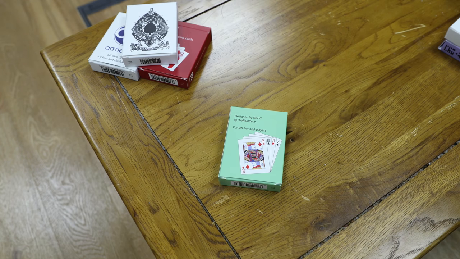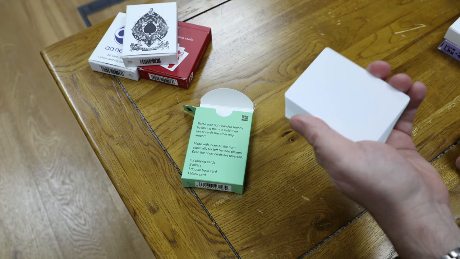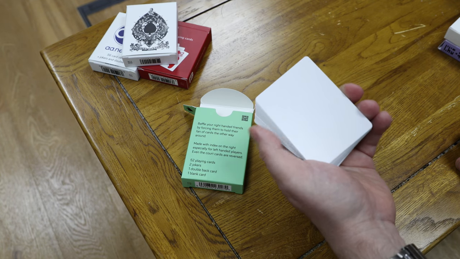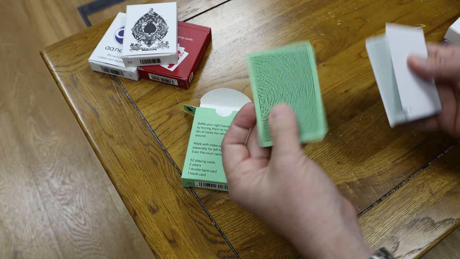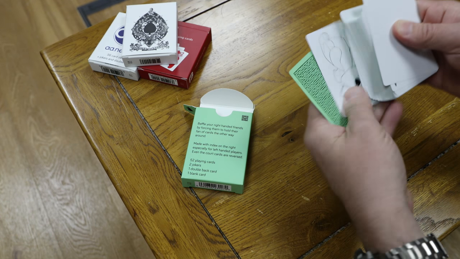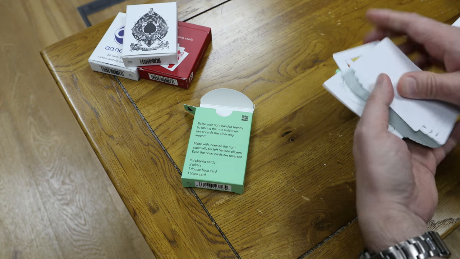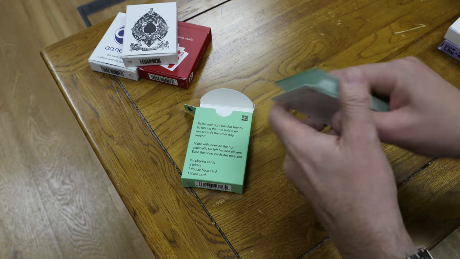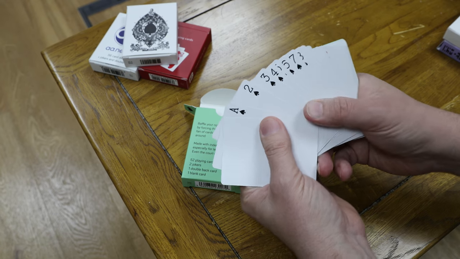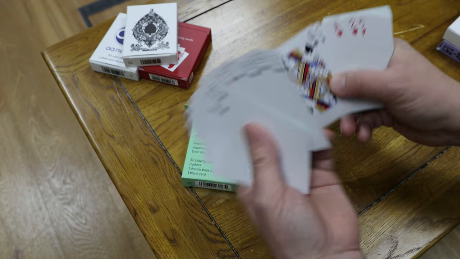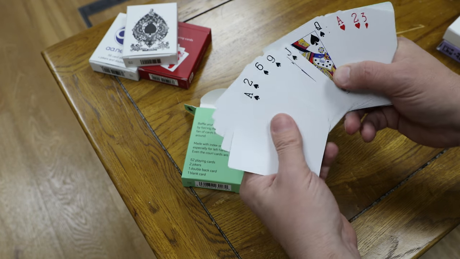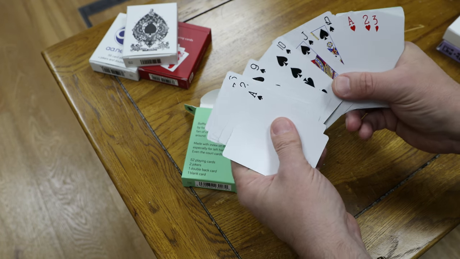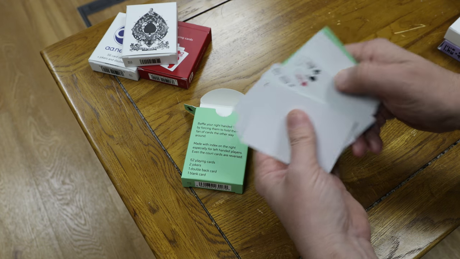We then have the left-handed deck. Now, you'll have noticed on the Andrews & Arnold deck it had the numbers in both corners, so you could play left-handed or right-handed. Well, this deck is not really about being left-handed—it's about not being right-handed. We have the blank, we have the double back—this is a nice maze design—and we also have the two jokers as before. But unlike a normal deck, you're not going to get far holding them right-handed. You're going to have to do it left-handed, because the pips are in the right-hand corner. Even the court cards have the suit symbol in the right-hand corner. So it's a normal deck of 52 cards, but it's aimed at left-handed players.